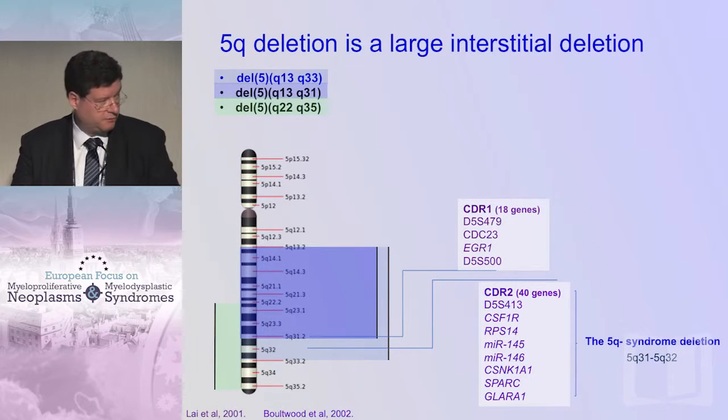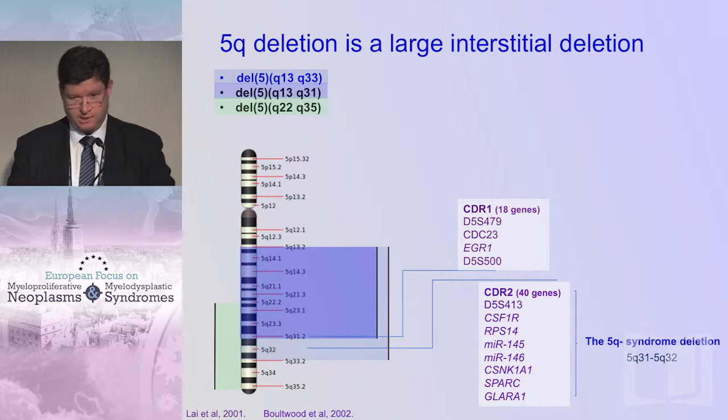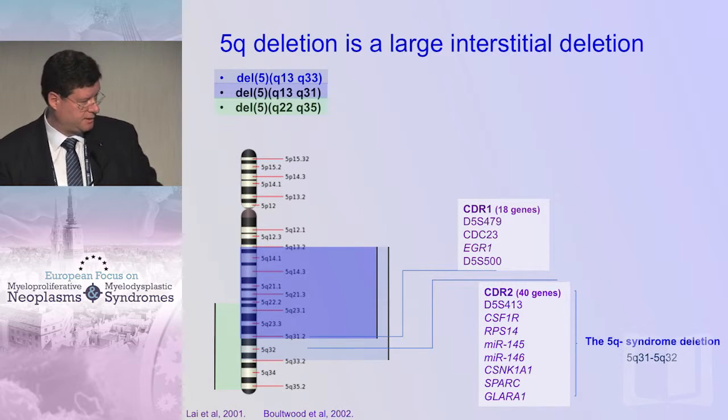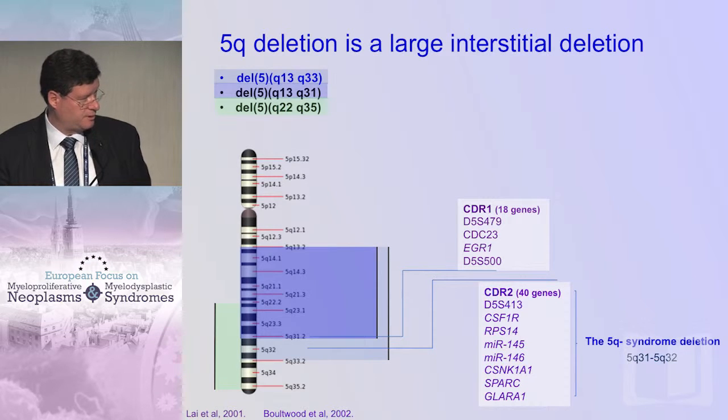So on the anatomy of this lesion on the long arm of chromosome 5, the deletion is actually usually quite a large one, and it's interstitial. And I have marked here the areas that are affected usually by these deletions. The larger the deletion, clinically, the worse the prognosis, as we know. Then the deletion 5q also occurs in a complex of other karyotypic abnormalities frequently associated with transformations in acute leukemia.